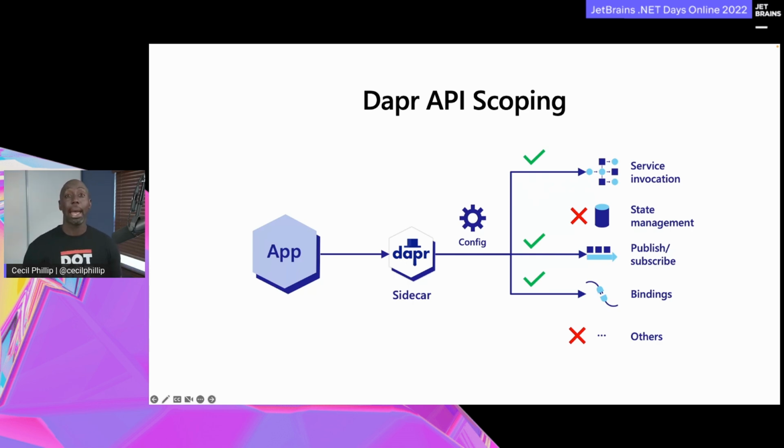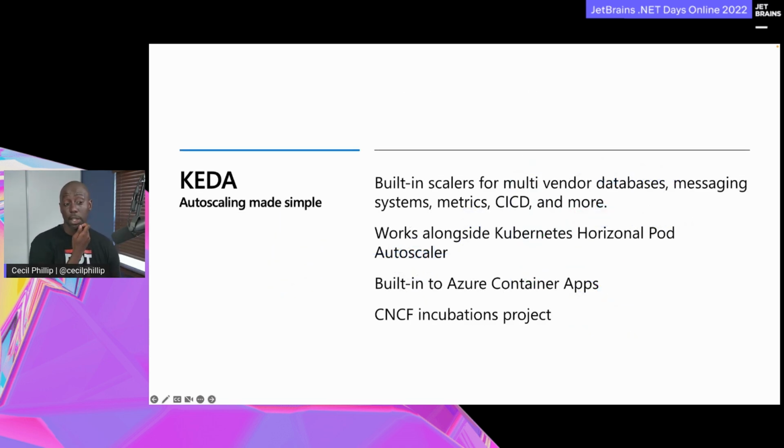And again, when I say my app, I mean my instance of my service. So you may have some services that can publish and some that can't. You may have some services that can do service discovery and some that can't. You see what I'm saying? You can completely configure and customize how exactly you want a lot of that to work. You could lock it down as much as you want to, which I think is a pretty cool thing to do.